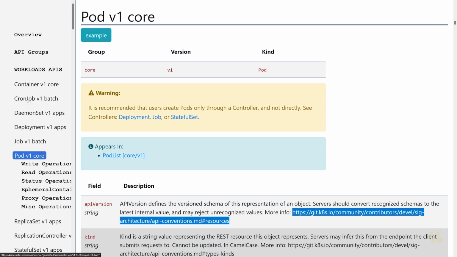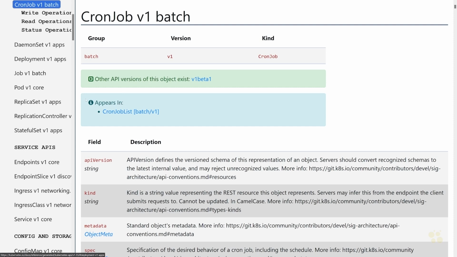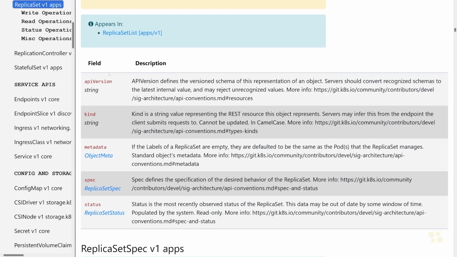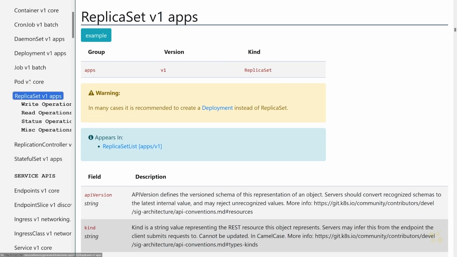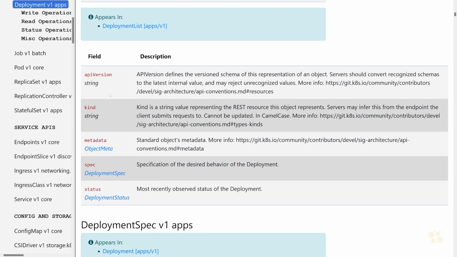So if you take a look at the resource definition for some of these different types of resources, it's going to show you the different fields or properties that you can specify on these resource definitions inside of your Kubernetes manifests. And as you look through different types of resources here, like stateful sets or pods or replica sets or deployment controllers, you're going to start to see a lot of common fields or common properties across these different types of Kubernetes resources. So number one, you're going to see this thing known as an API version. And so this allows you to specify which version of the API within Kubernetes that you want to use to deploy a particular resource. And I'm going to show you a way that you can actually determine what API versions are available on your cluster.